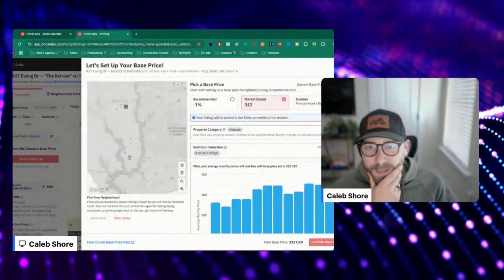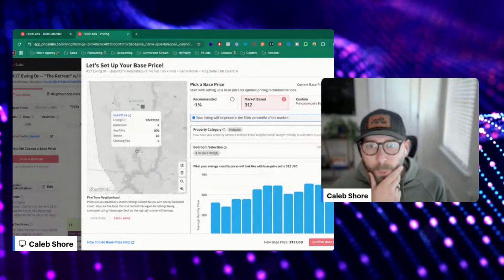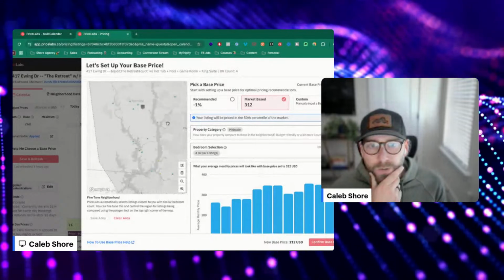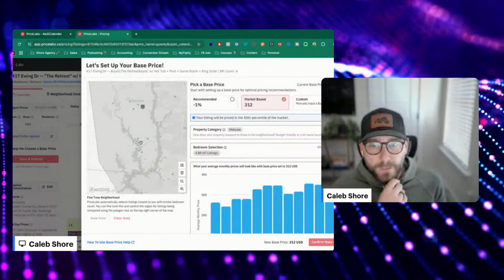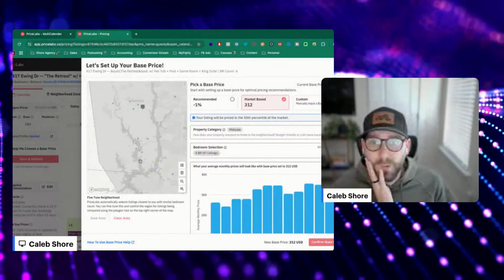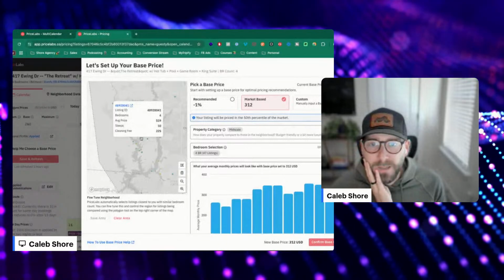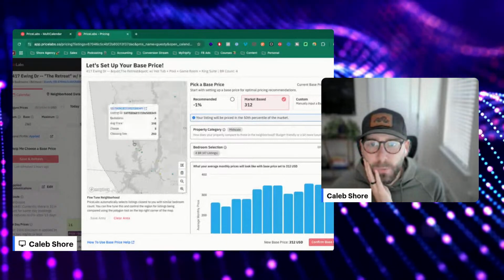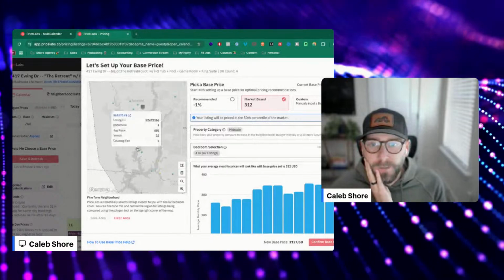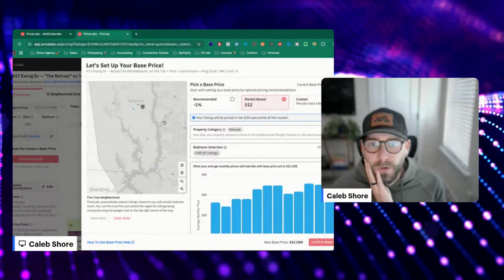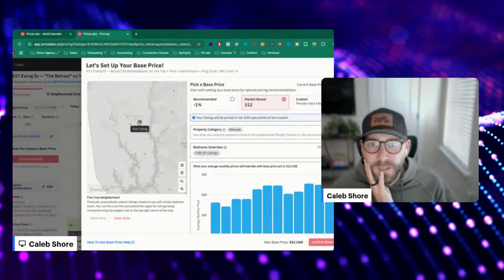One thing that you do notice here is we do have a lake close. So this went from 260 to 312. Honestly, it's probably because it's pulling in a lot of these lake properties. A lot of these, that one's average price is 520, 340, 400. This property that I own is not lakefront.